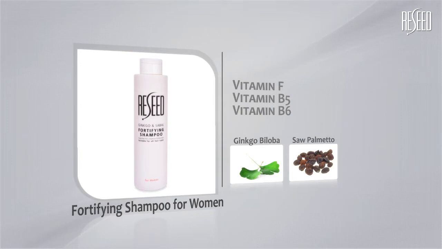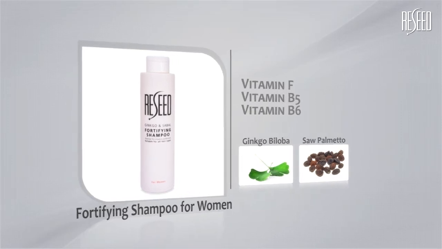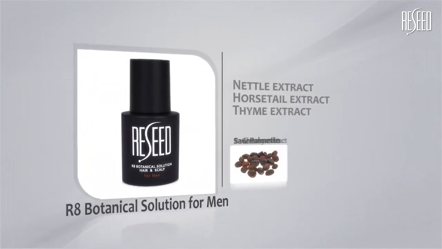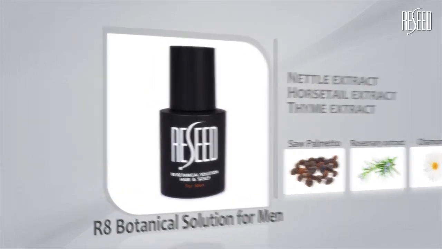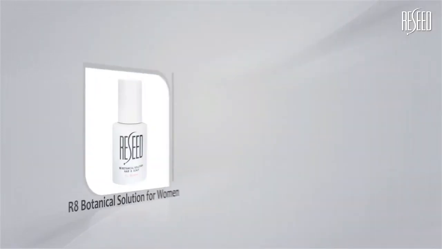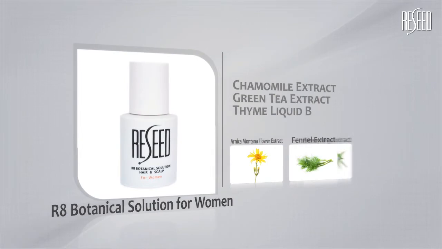This can be achieved by using the correct shampoo and serum to help strengthen the follicles and regulate the hair growth cycle. Our ranges are gender-specific in order to deal efficiently with the root causes of hair loss. Reseed Fortifying Shampoo keeps the scalp clean, nourished, hydrated, leaving a protection film on the hair to protect the healthy hair, leaving it with a shine and easy to manage.